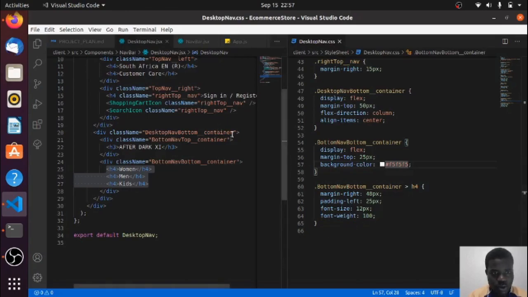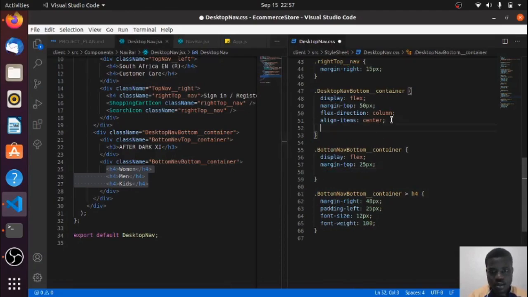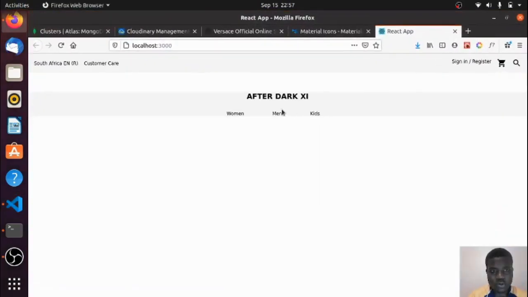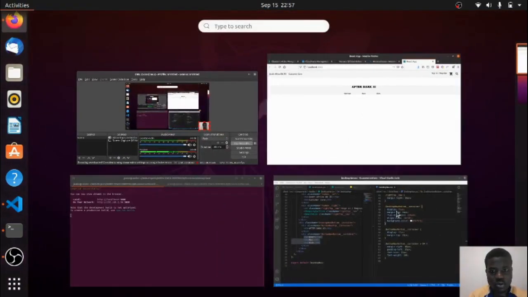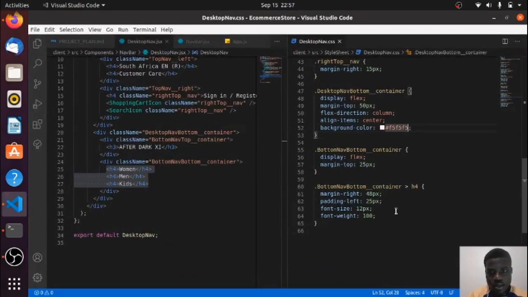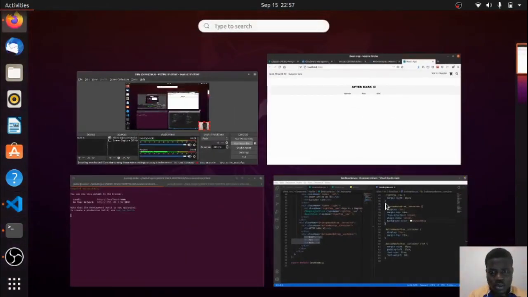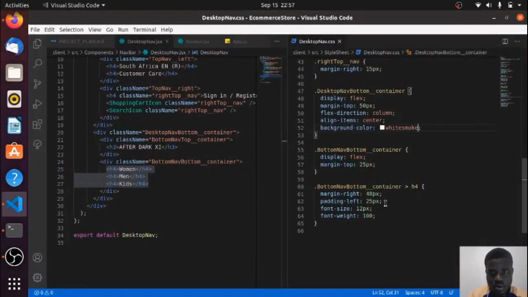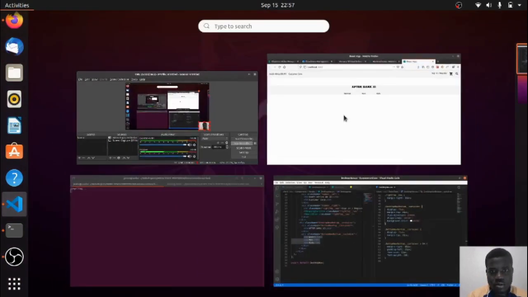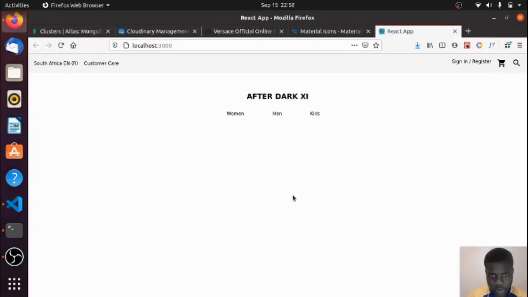This is the one that I want, the desktop nav bottom, not those other things. I don't want it to be gray, I just want it to be white. We say white smoke, and okay, so we have that background.